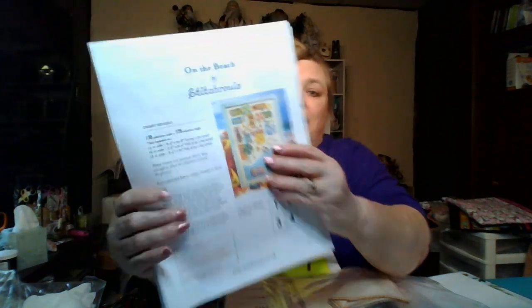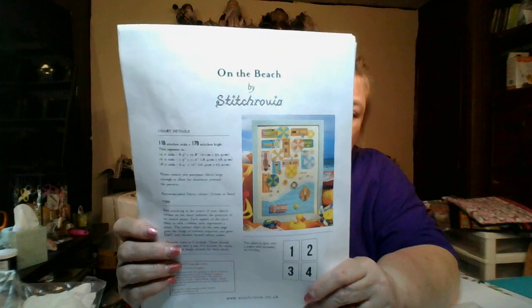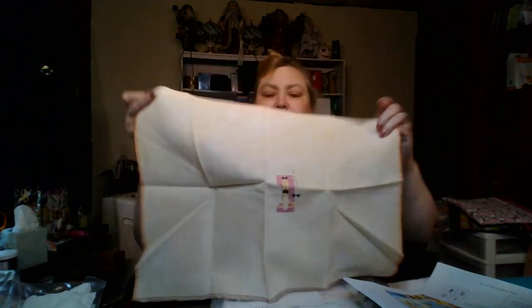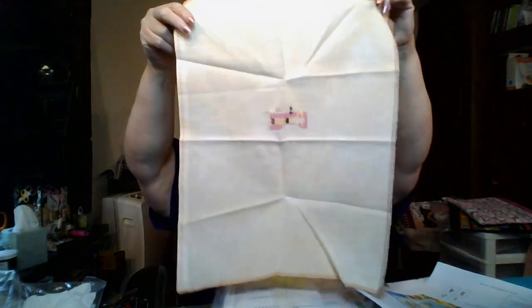This page, they're listening to headphones. So there's a little radio with the headphones and the wires for the headphones. And then sunglasses, a frame. So that's it. But it looks like that. Like I said, it's a lot of color blocking. So I should be able to get quite a bit done on this. And this is what I have on it so far. And it was just a start. And I think it's like that.